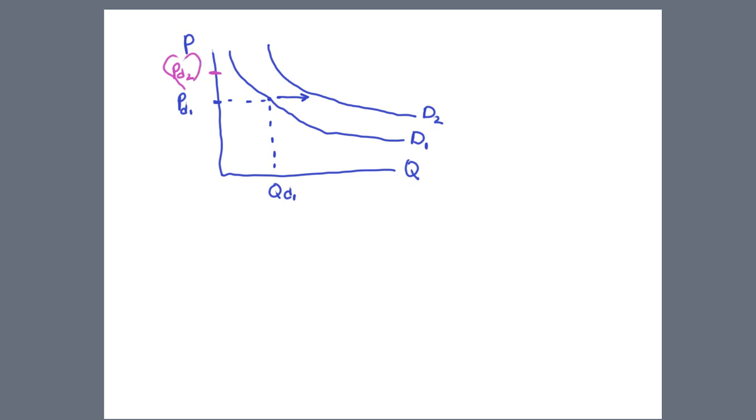I'm going to put a heart around it so you know that this is Valentine's Day. On Valentine's Day, the price is higher, but now let's go over to our new demand and see what the quantity is that's demanded. This is the quantity that's demanded. I'll come down here and write, this is our new quantity demanded, and I'll put a heart around it. You can see the shift is small in the way that I've drawn the demand curves, but it is a shift nevertheless to the right.